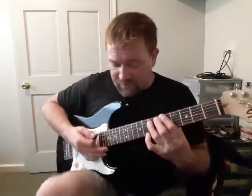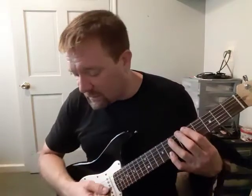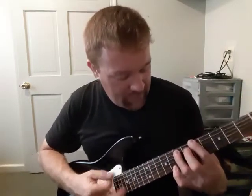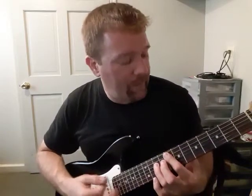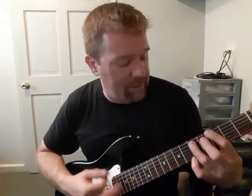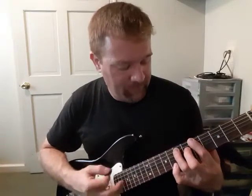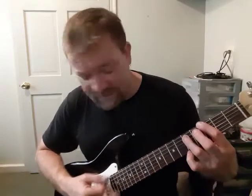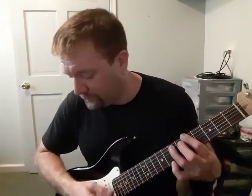So that little progression, I'm going to record it real quick. Do it with a loop. It goes like this. 1, 2, 3, 4. 5th fret, 8th fret, 3rd fret back on the 6th string, and back to 1. I'll do it again. 5th fret on the 6th string, 8th fret on the 5th string, 3rd fret on the 6th string, and back to 1.